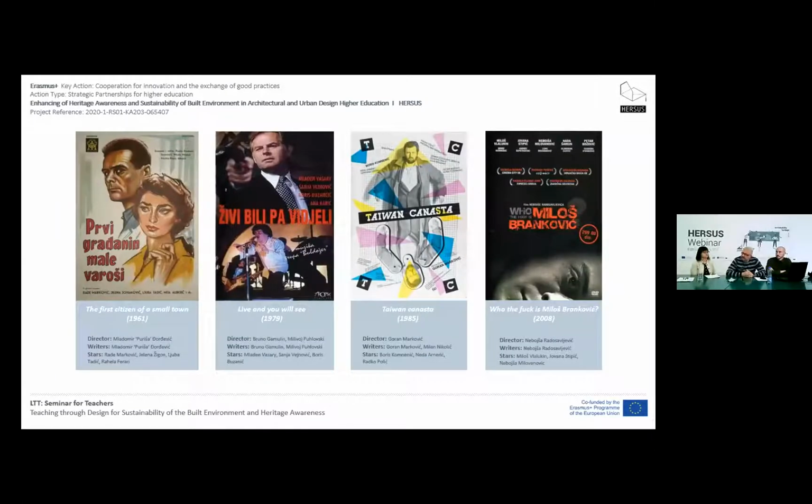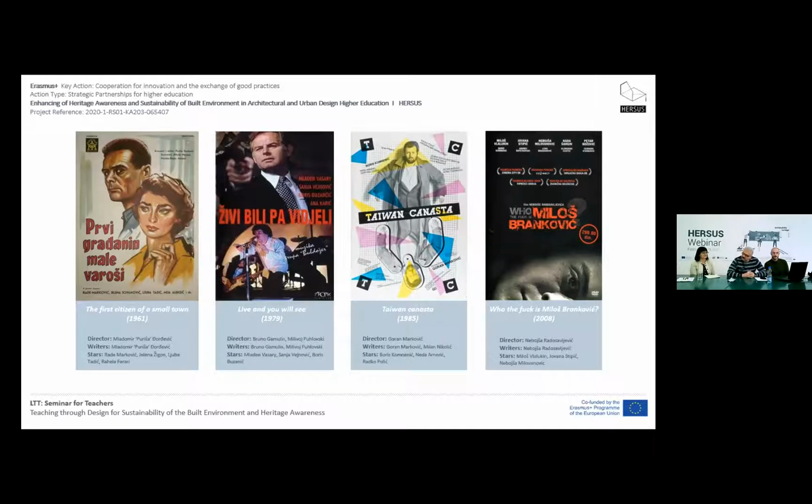Well, the film or movie, as we say, is a brilliant carrier of meaning, a special carrier of various stereotypes, narratives, and even prejudice. So we have chosen 4 films from the Yugoslav cinematography heritage. The main criterion was actually epoch. 4 epochs are marked by these films. The first one is from the early 60s, the second one mid-70s, the third one late 80s, and the 4th one early 2000s. So they mark the time of happy, cheerful socialism, then self-management problems, and the last 2 are dealing with something that we could call a black transition.